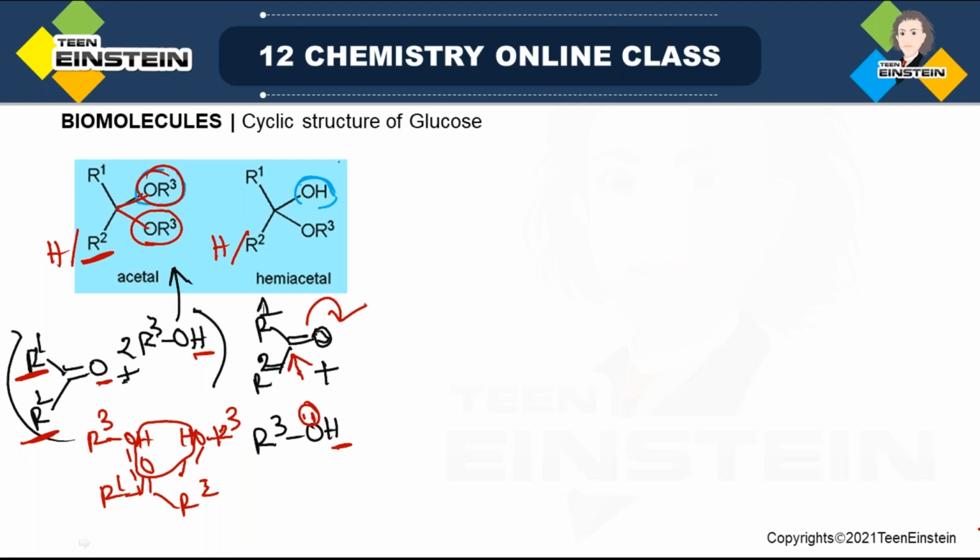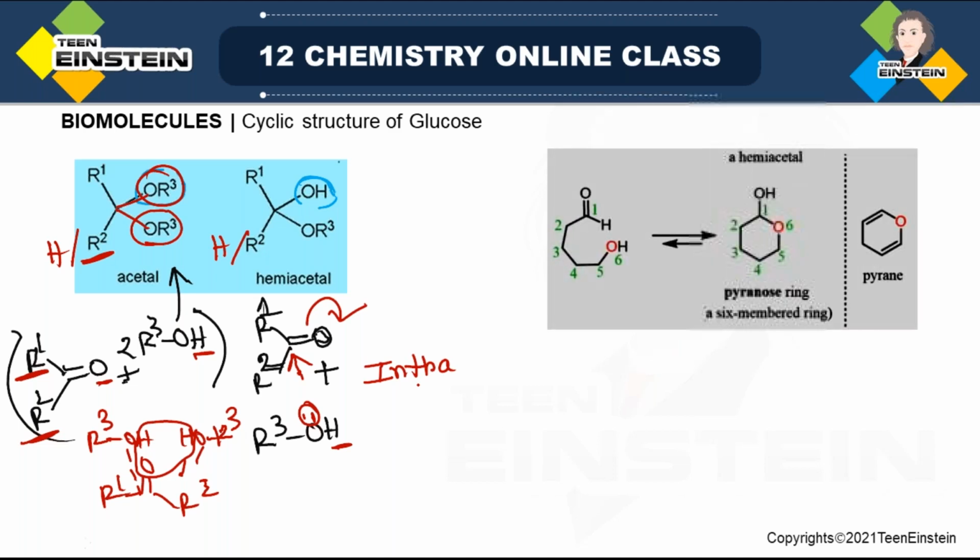But suppose the carbonyl group and the alcohol, that is the OH group, are present in the same molecule. Now there will be an intramolecular reaction, that is, the reaction happens within the same molecule. Now that possibility we will see here. So see, now we have an aldehyde group, 1 carbon, and we also have OH. And suppose in between aldehyde and OH, you have 2, 3, 4, 5. That means a total of 4 carbons are present. So we are trying to make it analogous to the open structure of glucose. That is why we have taken this type of molecule. So at the terminal positions, you have an OH group and a CHO group.